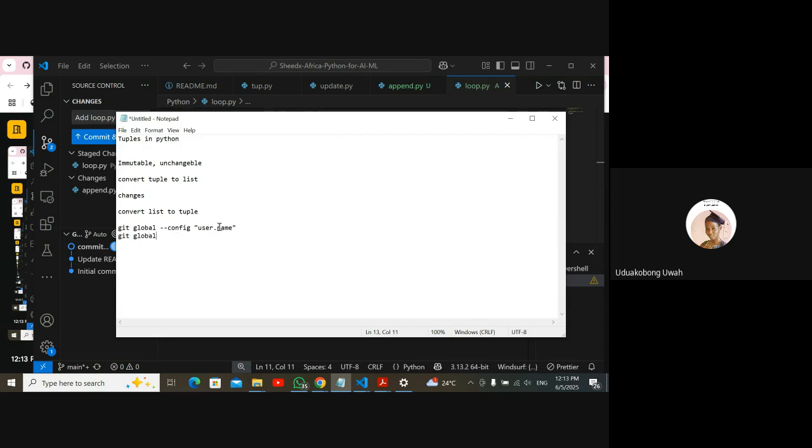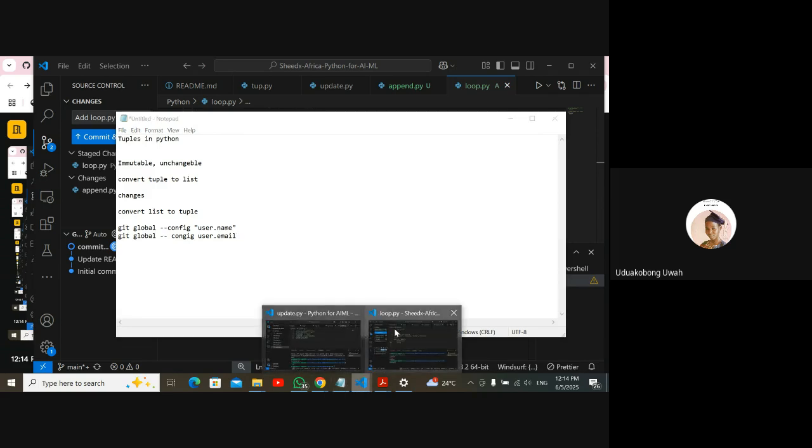So when you see it, you don't need to panic, just provide the necessary information that is asked of you. git config --global user.email, right? Then you add the email you used to open the account. So that is that.